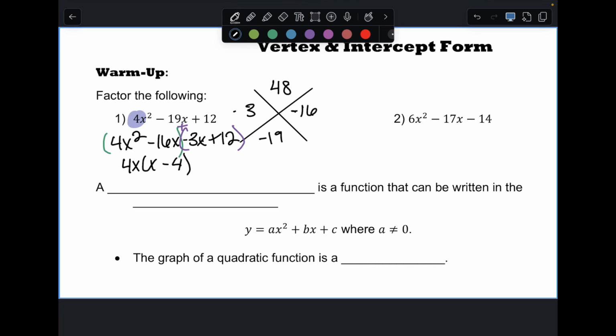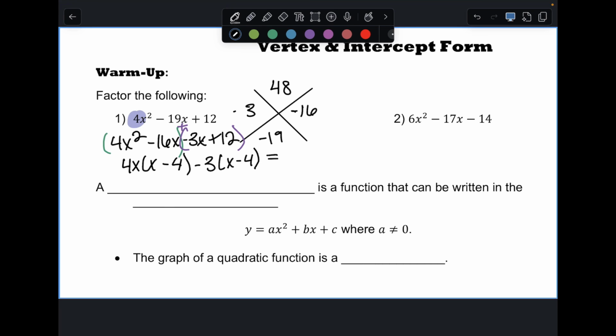Yeah, what's up? If I put the 3x in the left one, how would I do it? You would just take out an x, but your parentheses would still match and they'd still be the same. Out of the next one, what should I take out to be left with x minus 4? What's my GCF out of here? Negative 3. So Ava, if you put the 4x squared and the 3x together, this would be your matching parentheses, the 4x minus 3. It would just be swapped. And then the x minus 4 would be the GCFs that you pull out.